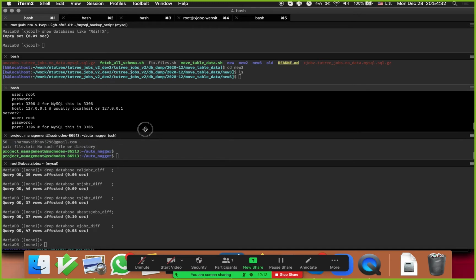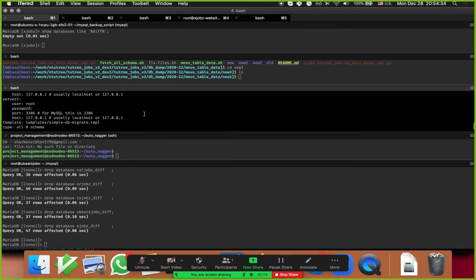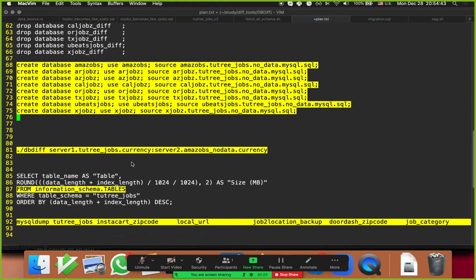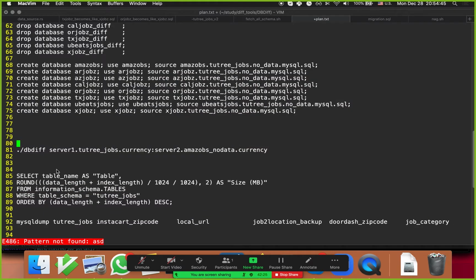And here, what you do next is run dbdiff, right? In order to run it, you run the dbdiff command. You say server 1, 2, 3 jobs, and then I guess we can just pass in some database.